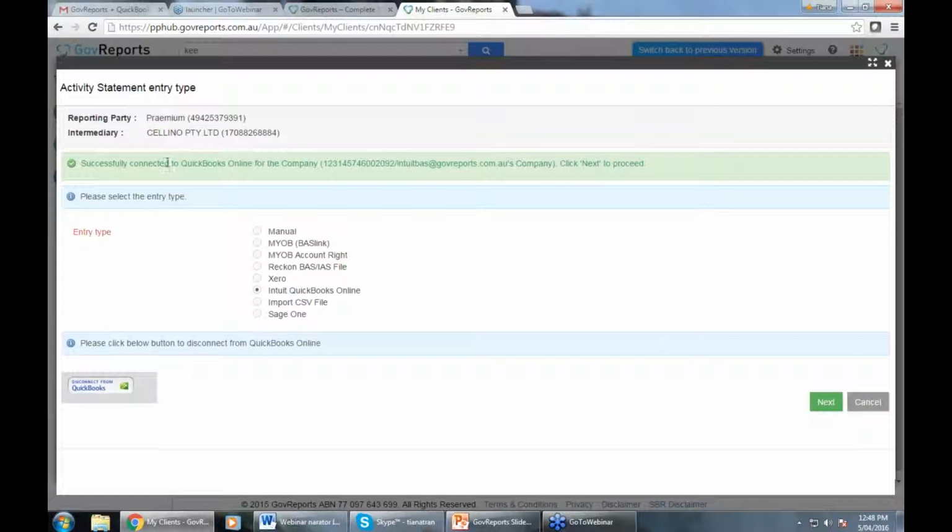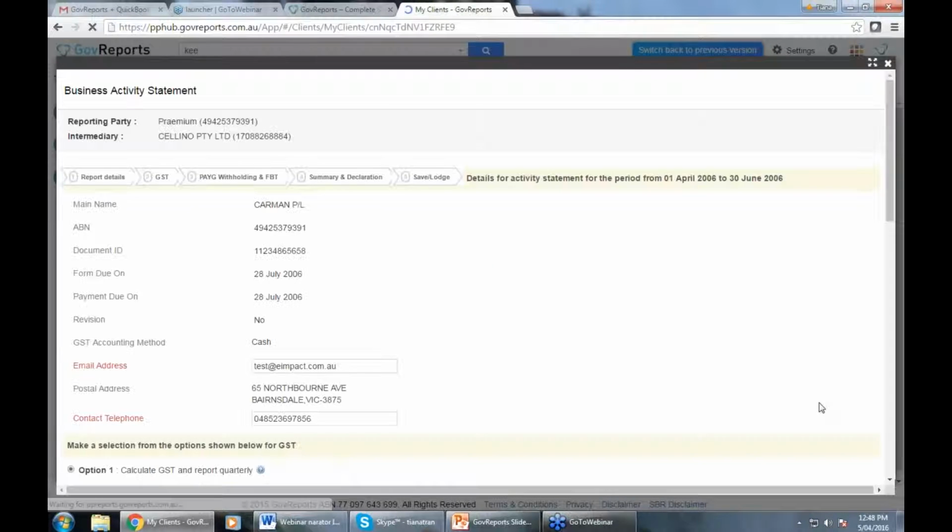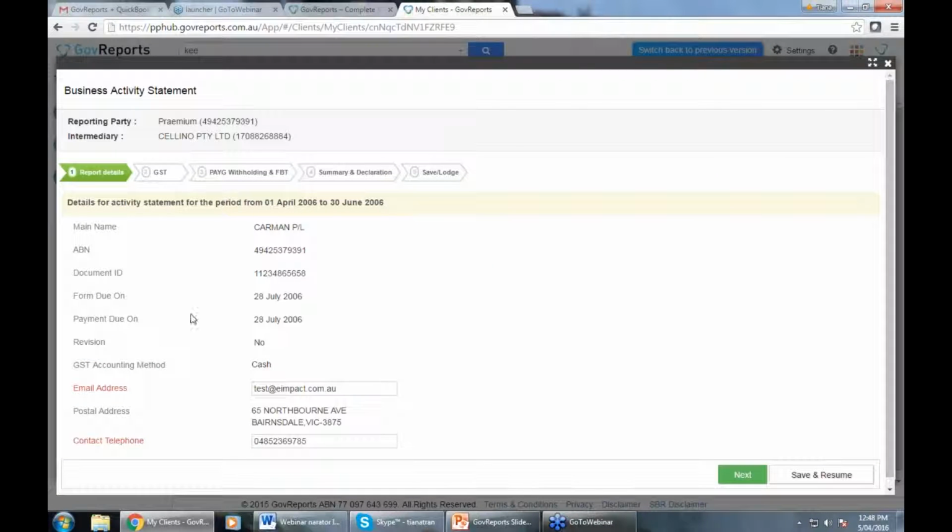Once you get a successful connection to QuickBooks Online, that means the information from QuickBooks, the BAS statements for that particular period, has been successfully imported. Click Next, and you can review the document and all the information.